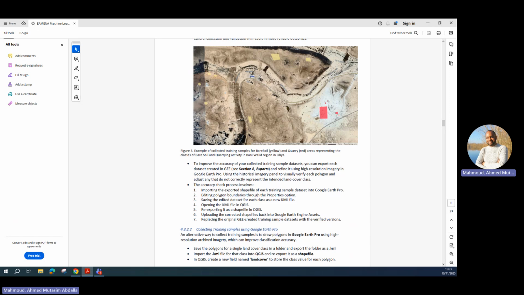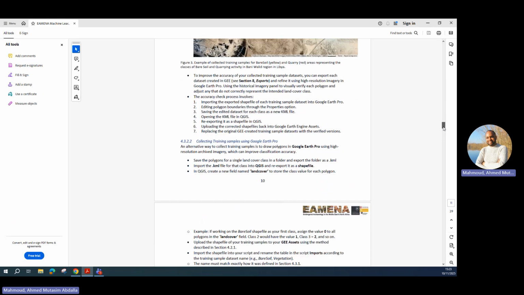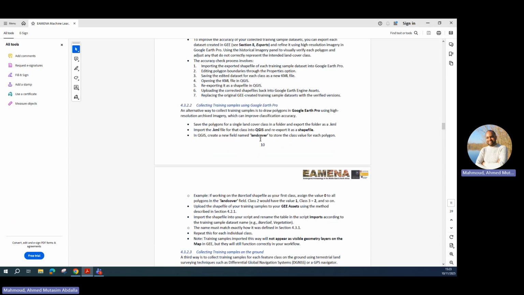This could correspond to some ground field surveys that you did to collect ground truth data. So these images should be from the same year as the collection year of the training samples.